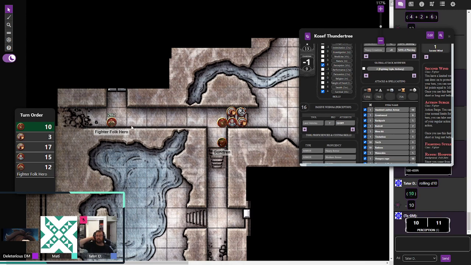The rogue decides, you know what? I'm gonna get this guy. I'm gonna cut this guy up. Yeah! And he hides behind the dwarf again.